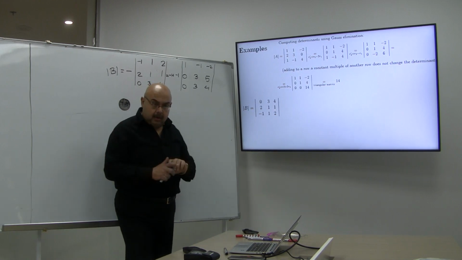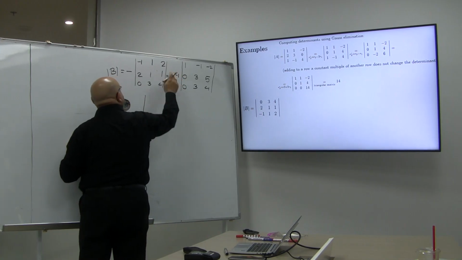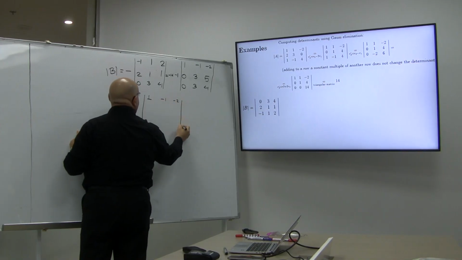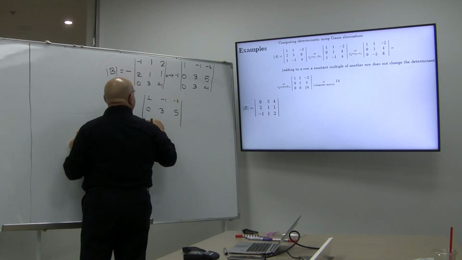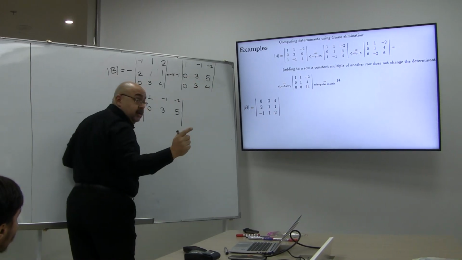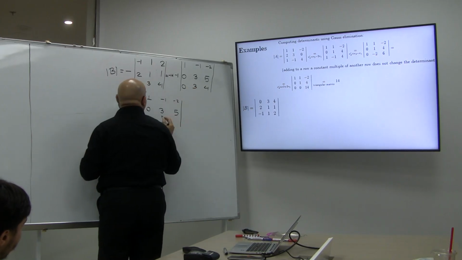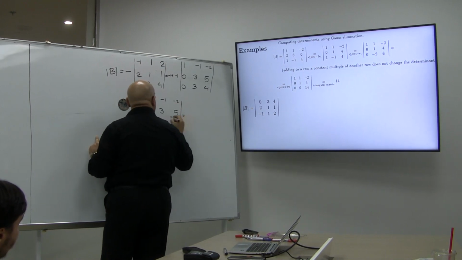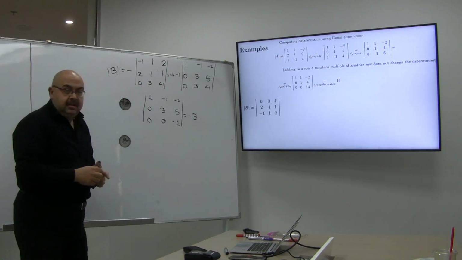Okay, I will use it. I will leave the first row as it is. Of course, negative 1 times negative 1 is positive, so it's going to be 1. I'm not going to change it: negative 1, negative 2. The second row I'm not going to play with: 0, 3. What's going to change is the third row, so I will multiply by negative 1 and add. Negative 1 times 0 plus 0. Negative 3 plus 3 is going to be 0. Negative 5 plus 4 is going to be negative 1. So the result of this determinant is going to be negative 3, direct.